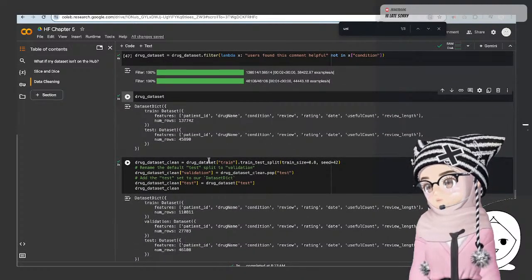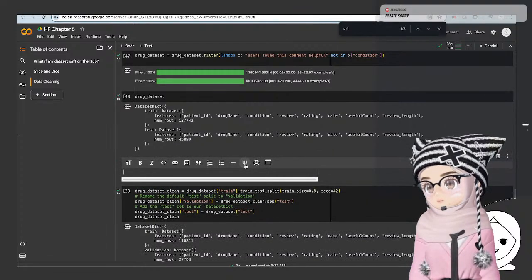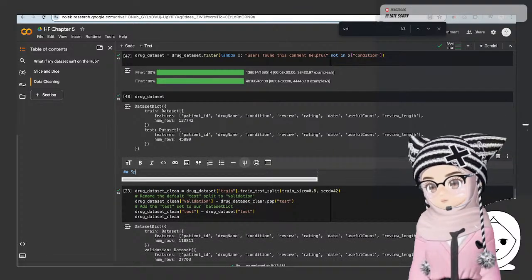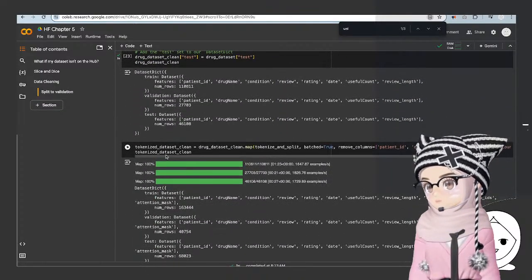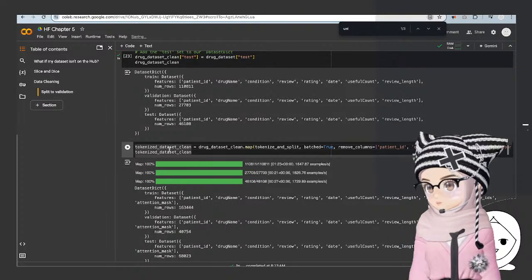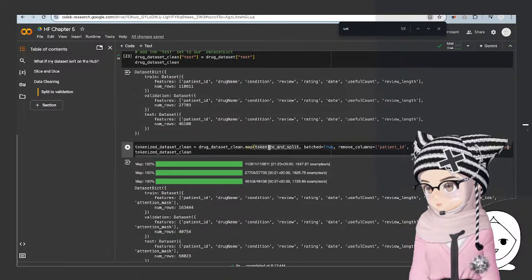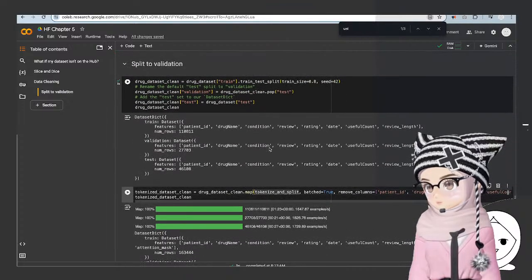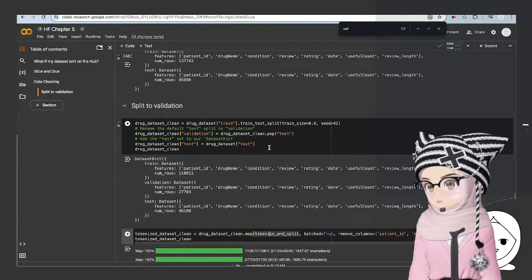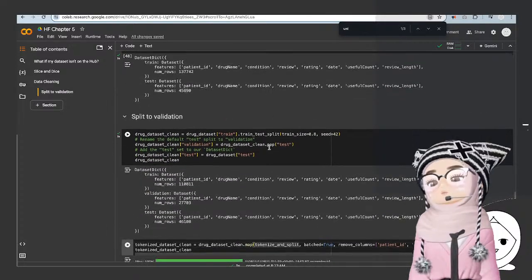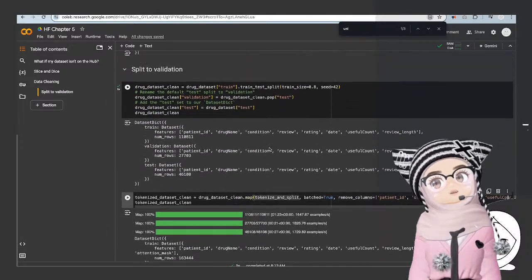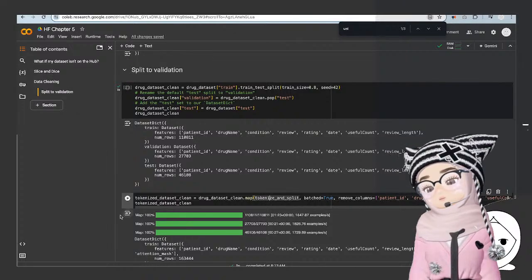What are we doing? This is the splitting. I want to split to validation, which we can do later. I don't want to do this now. Tokenizing with the split, tokenize and split. But it's just split. There's no tokenization. Why? Oh, the thing upstairs. Got it. Ah, life's good.